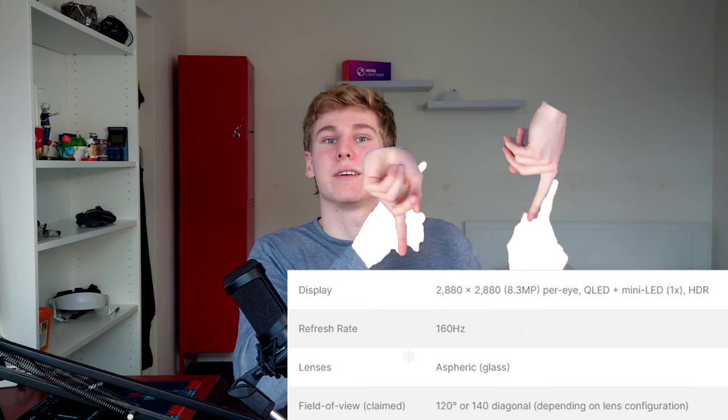I tried the HMD with a controller in hand in what looked like an open-world RPG — and it looks stunning. The visuals are of course the big selling point, which has been the case for Pimax with their insanely high resolution, high FOV, and high refresh rate headsets. The resolution is insane — you don't see any pixels. Even in Microsoft Flight Simulator, you could read every word on every dial, just like in the real world. You don't get that level of text readability in basically any other headset.